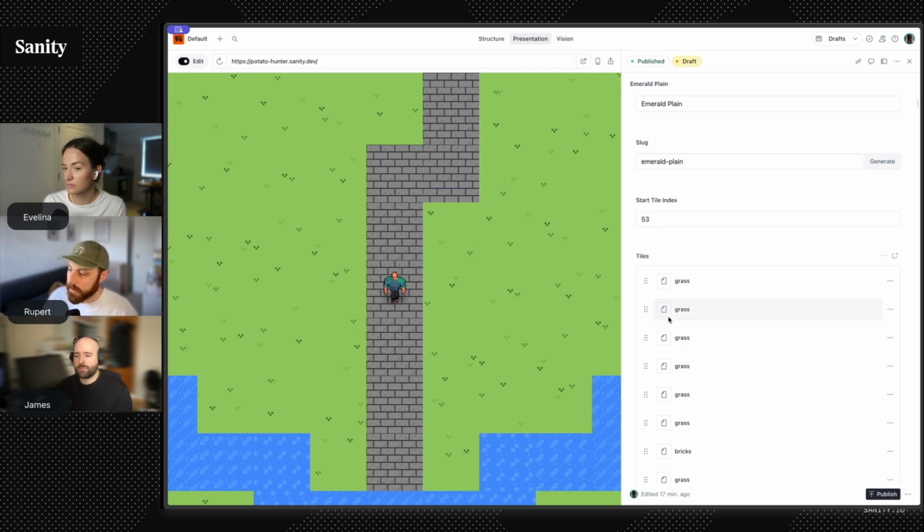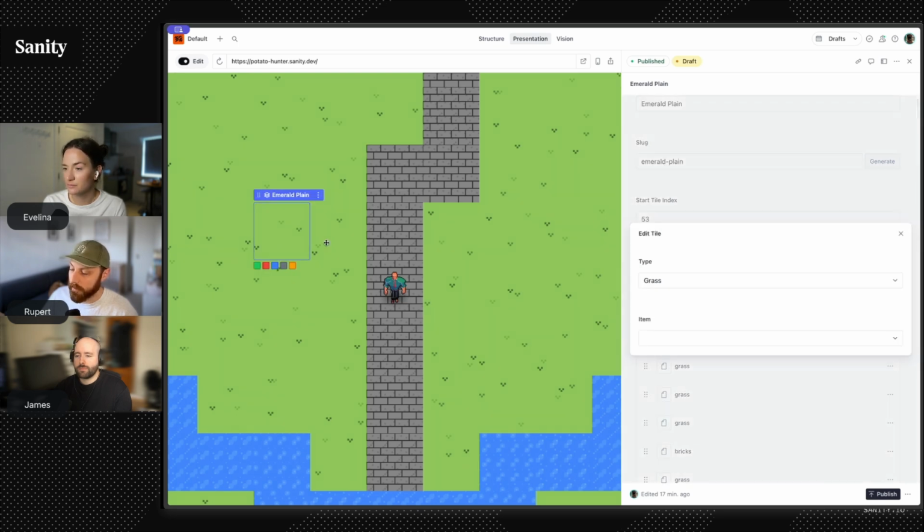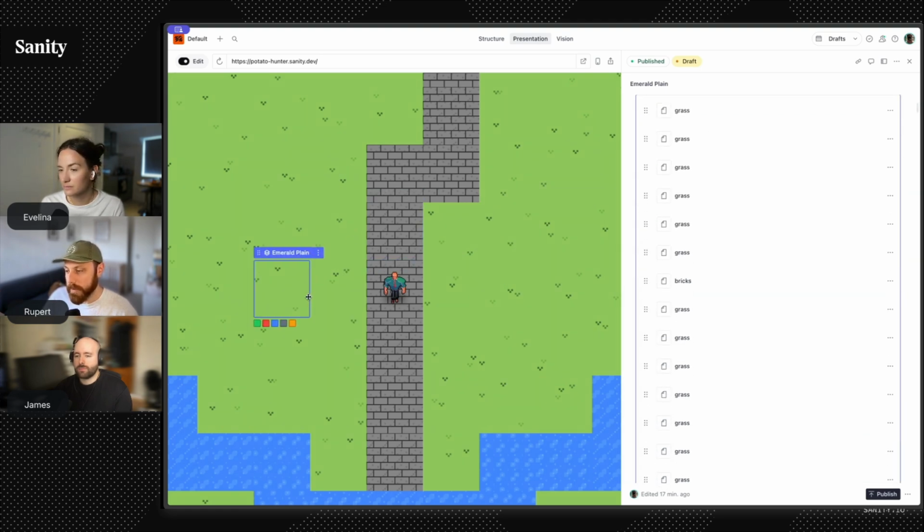What's really cool about overlays is you can click to edit them. So I can click one and edit it in the structure pane. But what's really powerful about custom overlays now is that we can mount interactive controls using plugins. This is a HUD plugin, but it's not just displaying information. It's actually allowing you to control the content in situ and mutate it directly from your app.